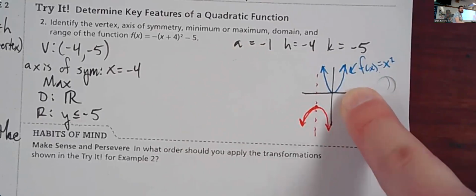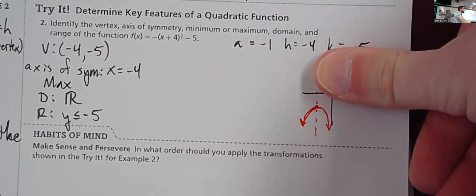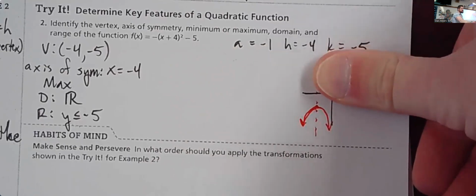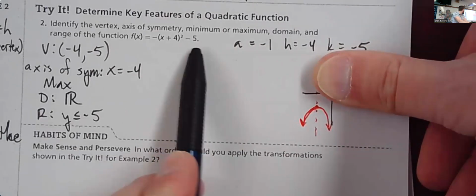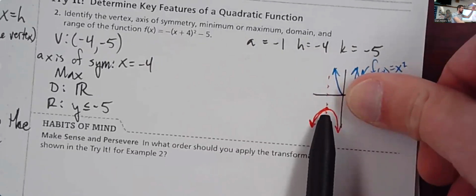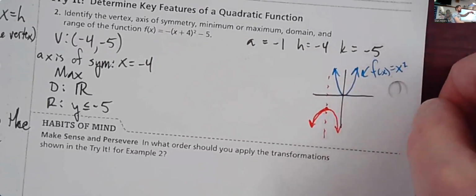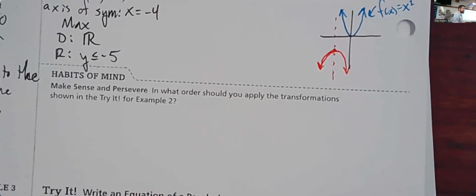However, if I was graphing this from scratch, if that wasn't there to begin with, I would start with the vertex. Because this is in vertex form, so we know where the middle of the parabola is. So if I was starting from scratch, I would go left 4 and then down 5, put my point as my vertex, and then just draw it upside down after that. So to be honest, it doesn't really matter for this question here. As long as you apply all of the transformations, you're good. The order doesn't particularly matter.